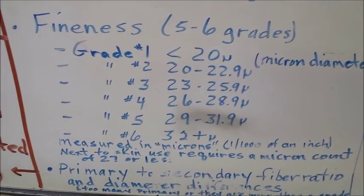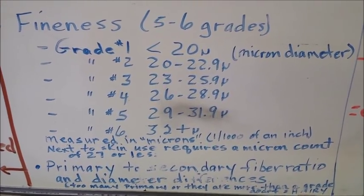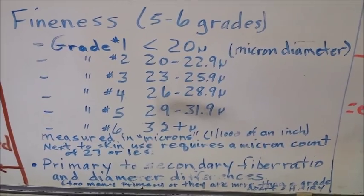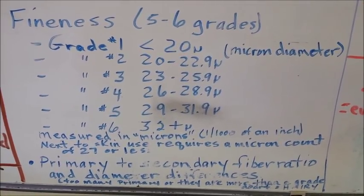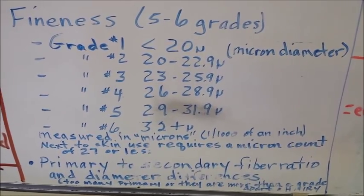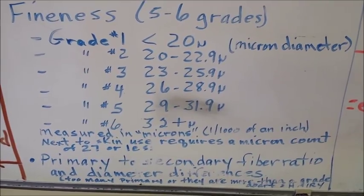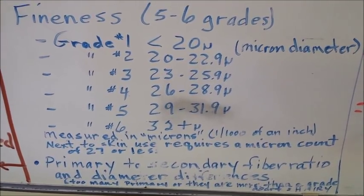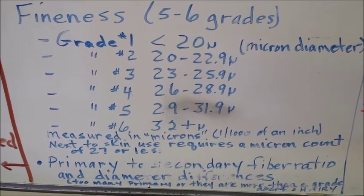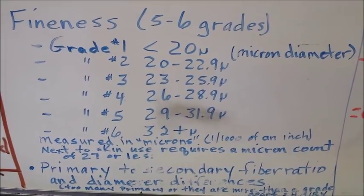And so the grade 1 is like baby alpaca, what's labeled baby alpaca, which the first shearing of an alpaca when they're a baby is going to be the finest. So that's where that term comes from. But baby alpaca does not always refer to a baby's fiber. It's referring to this fine grade, the finest grade here.